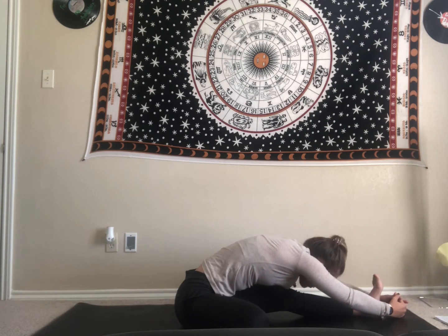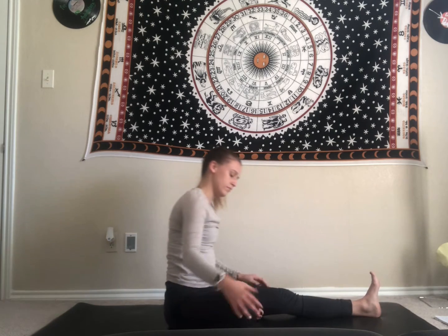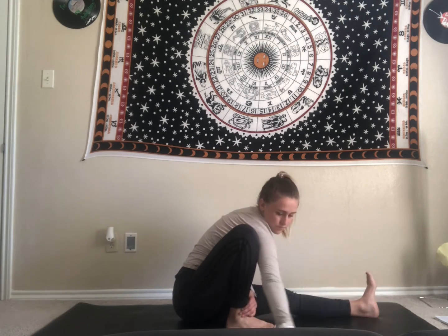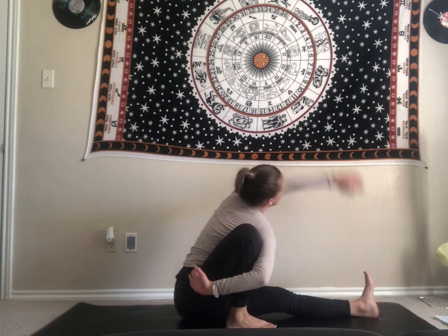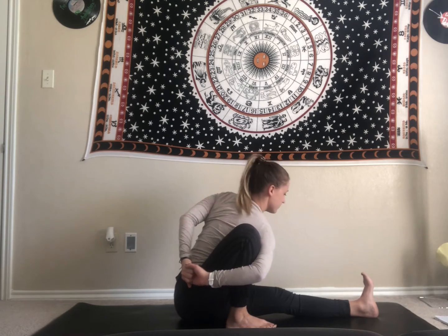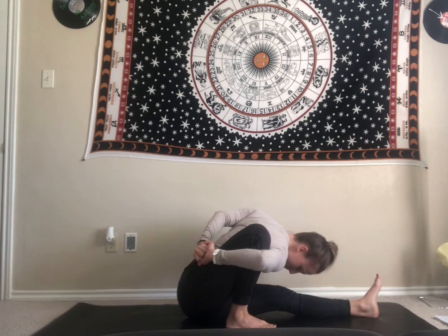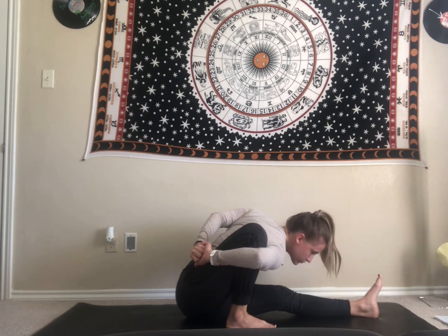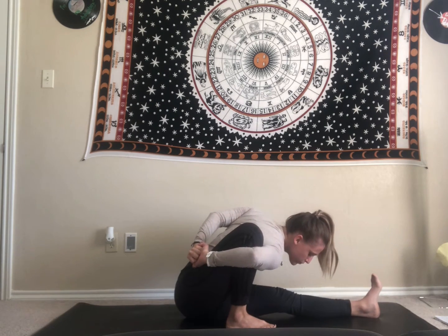Good, reaching for those toes, reaching for the calf, the ankle, the knee, whichever's most comfortable for you. If you'd like to take a different variation, we're going to plant the right foot firmly on the mat about a hand's distance away from your left leg. I want you to come around the front of your right leg with your right arm coming back and reaching for your back there. Then your left arm will come around your back, and I want you to grasp your fingers in a bind and then fold down.